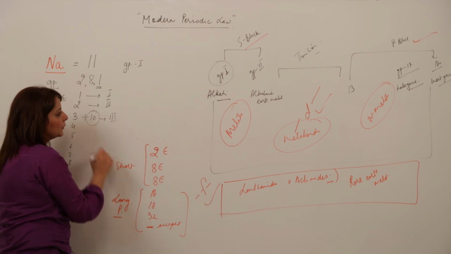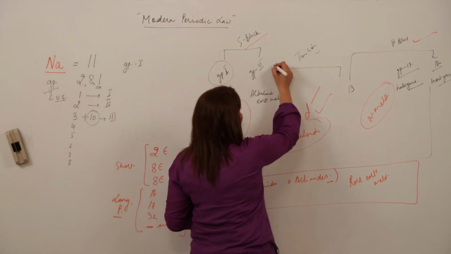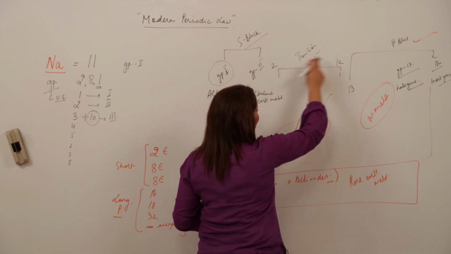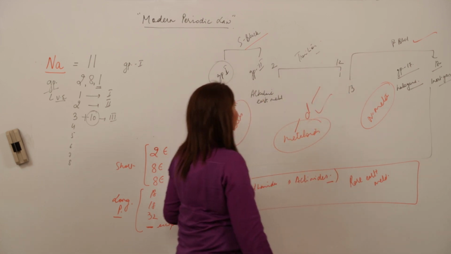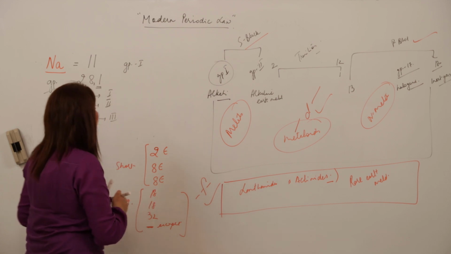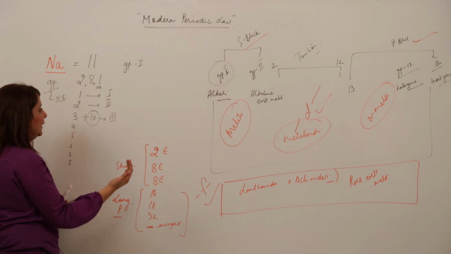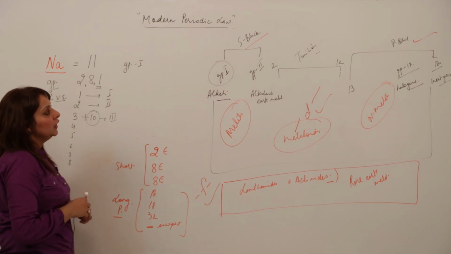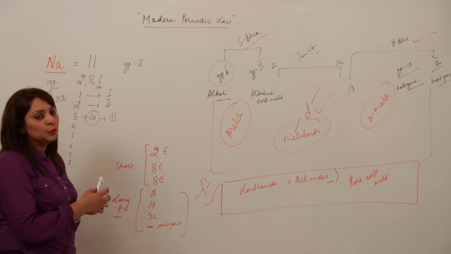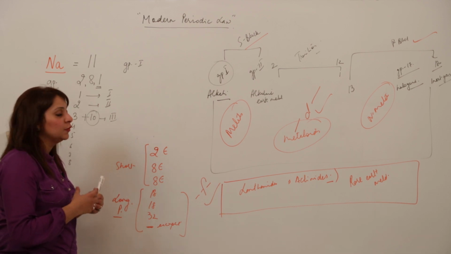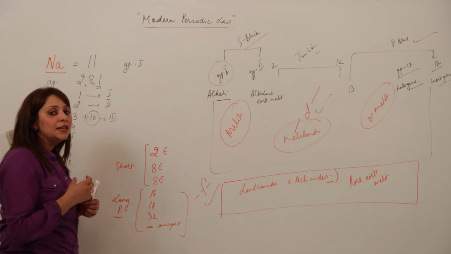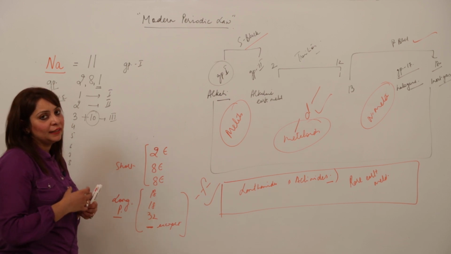Where does this 10 come from? This 10 comes from groups 2 to 12. They are the 10 transition elements, which is why we add 10 whenever we want to tell the group of a certain element. And moreover, we have the blocks also, the S block, P block, D block also getting involved, that is why we are adding 10. The reason you are going to study in the higher class.